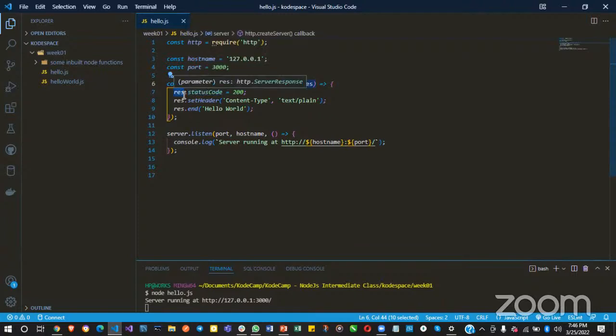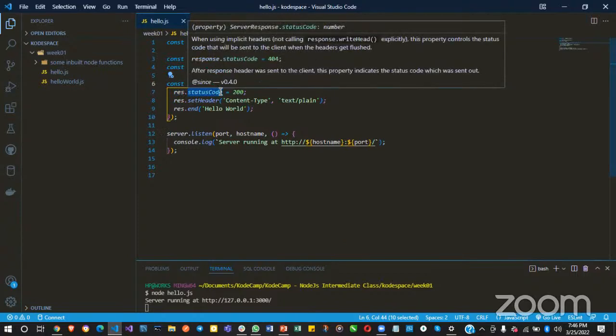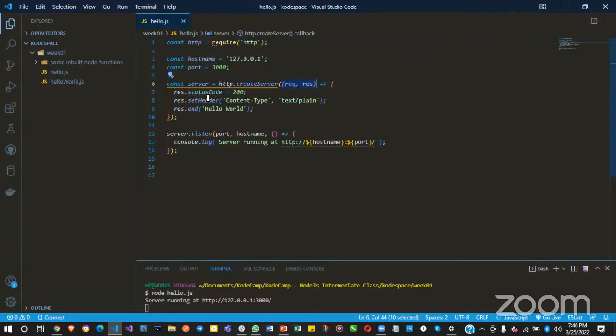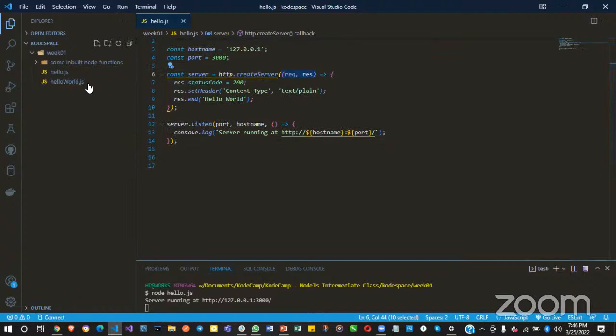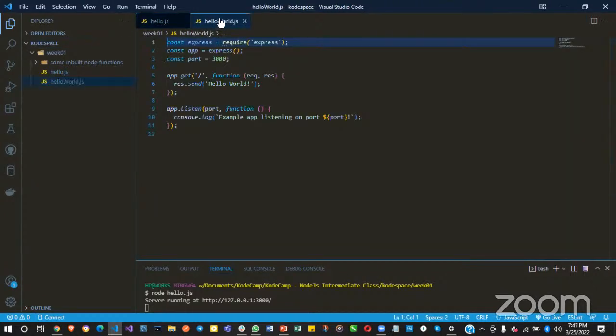What I want to show you is the status code 200, which is written here. This gives you what we want on the screen, and now I want to show you using Express.